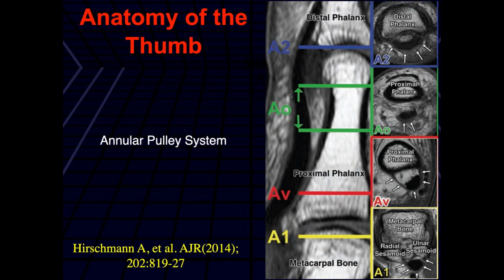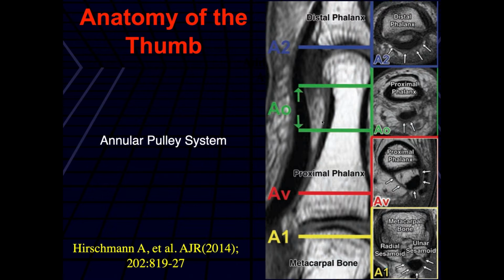Then, depending upon the level. Now, the other thing that you have on the flexor side that we'll talk more about later is the pulley system. So if you curve your fingers or if you try to flex your hand, you notice that the flexor tendons stay up close to the bone.